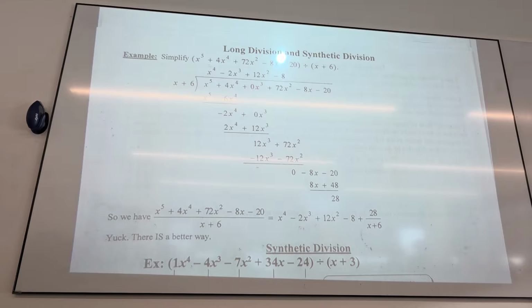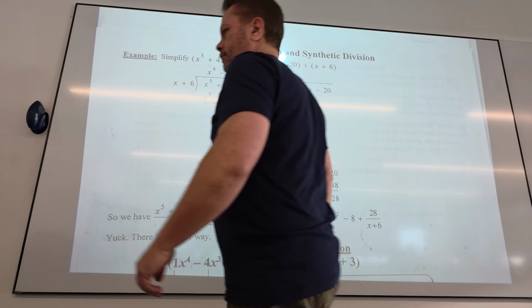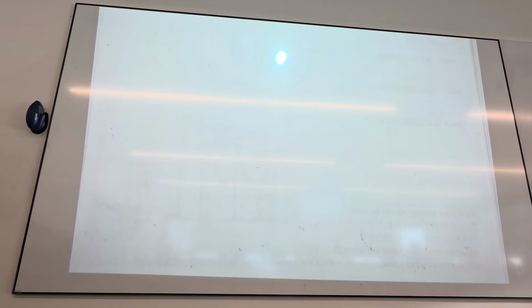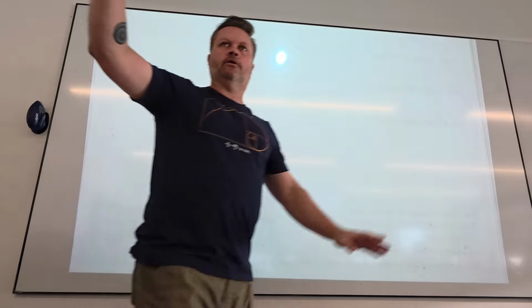All right, so we're going to look at the other side of this in a minute. I'm going to build up to it. So what we've been focusing on, yesterday we spent the whole class talking about how to find the list of potential zeros. You guys all with me? Potential rational zeros. Somebody remember that?